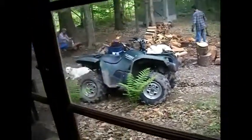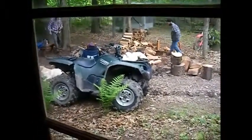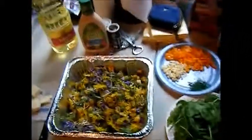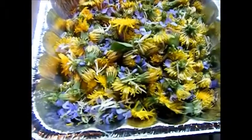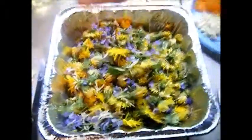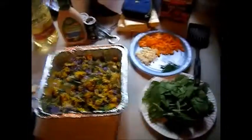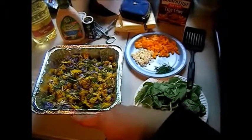Okay guys, it's time for another edition of Kitchen Magic, Cabin Edition. You can see everybody's outside hanging out by the fire — Richie, Mark, Douglas, Chrissy sitting in the blue chair, and CJ hucking the wood. What we're making today is dandelion fritters. We've collected dandelions, honeysuckle, and violets, and we're going to bread and deep-fry them. We have pepper, garlic, fresh dill from the garden, and some spinach. We'll sauté the spinach and dill first, then mix that in at the very end before deep-frying.